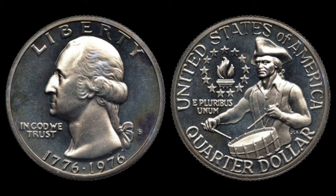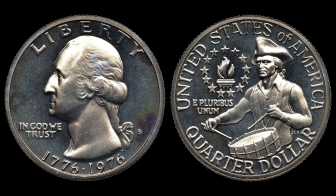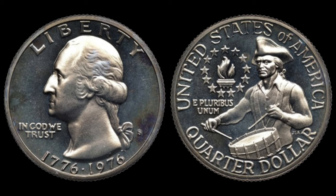The 1976 Washington quarter dollar struck on a silver planchet is a holy grail for numismatists. Its rarity and historical significance elevate its value to unprecedented levels. These elusive coins could be anywhere — from piggy banks to coin jars — waiting to be discovered by eagle-eyed collectors. So next time you come across a 1976 Washington quarter dollar, take a closer look. You might just be holding a piece of history worth millions. Finally, this coin's value is $2.7 million.